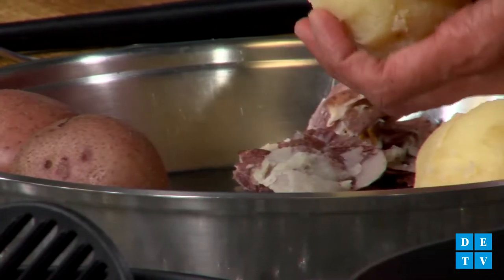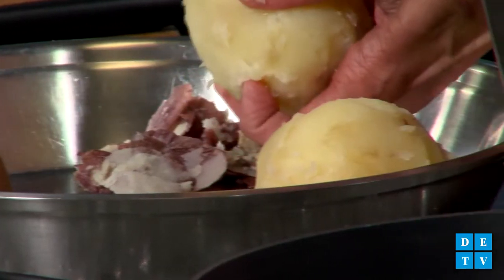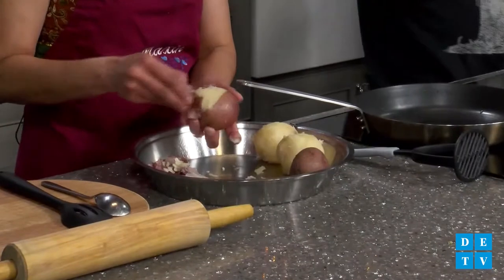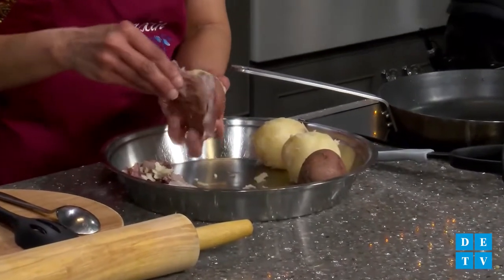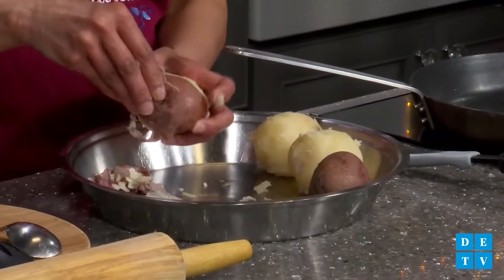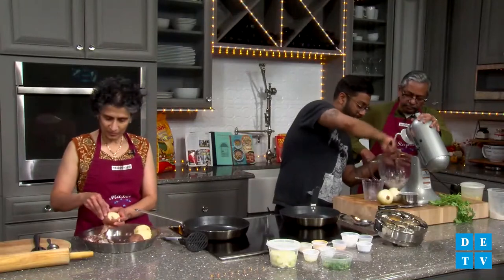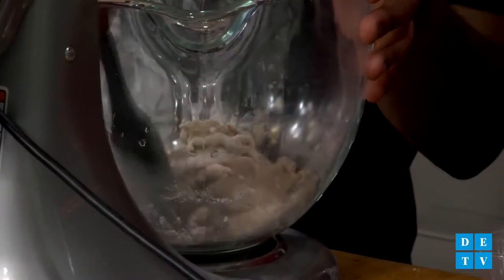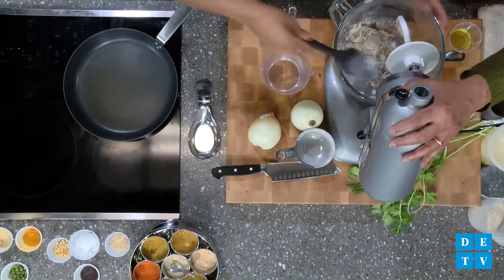My dad is still here, gradually just adding this water to it. Can I scrape down the sides for you, Dad? Mm-hmm. Just make sure you scrape down the sides, especially if you're doing a small batch like this, because sometimes it might not grab everything. Thank you. All right.